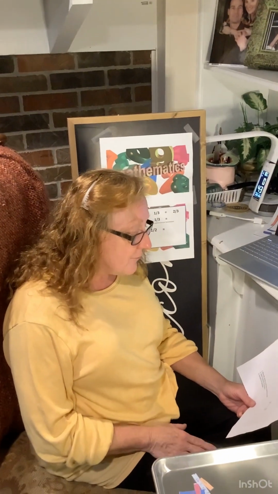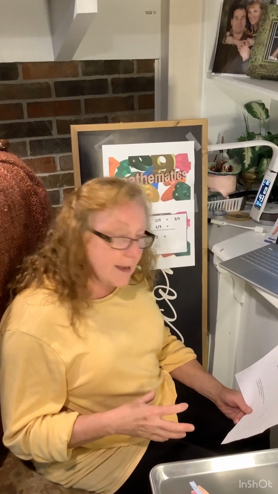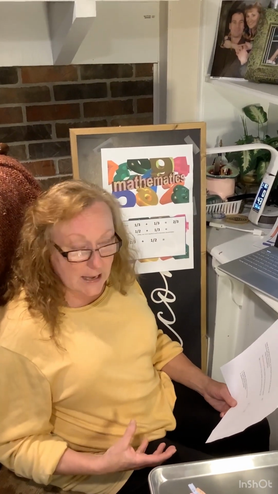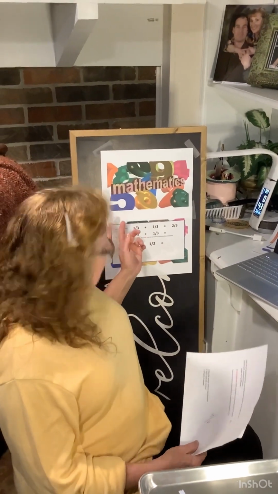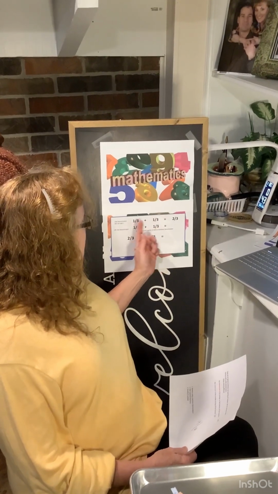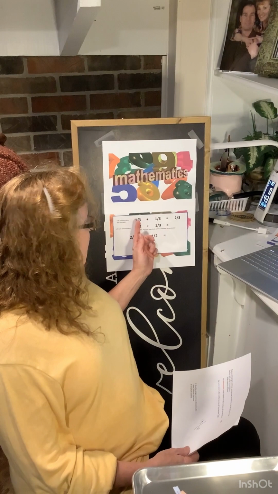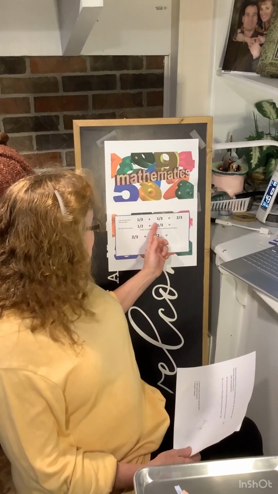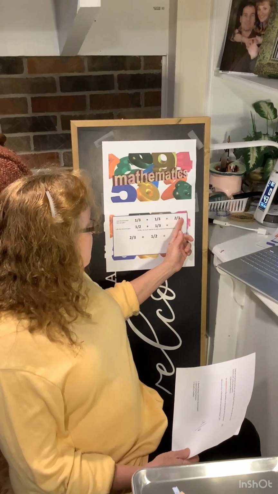We are going to add fractions with unlike denominators. And unlike denominators, what that means is unlike means they're different, they're not the same. And I'm going to show you a little bit about what that means. Like denominators here, 1/3 plus 1/3, 3 and 3 are the same. So we can actually add this together and we'll end up with 2/3.